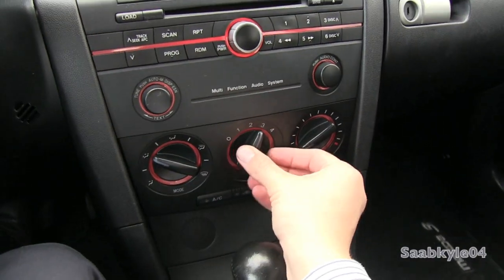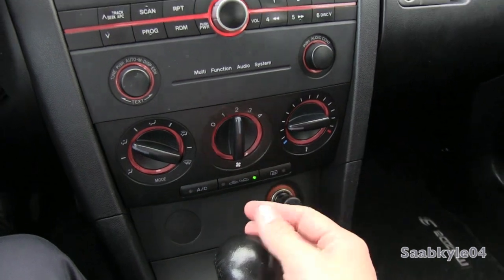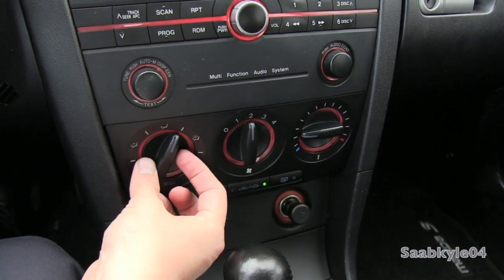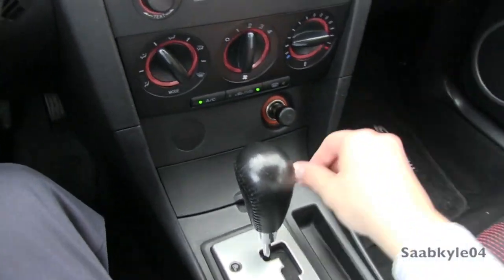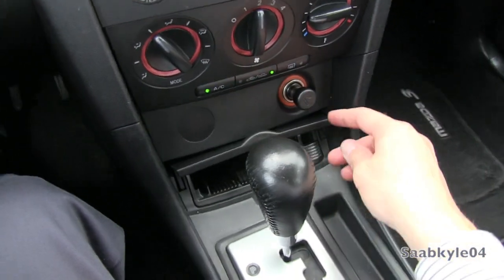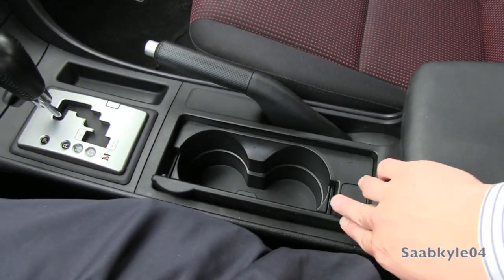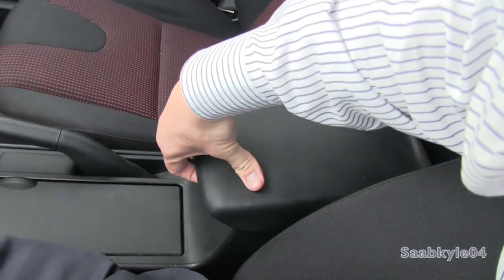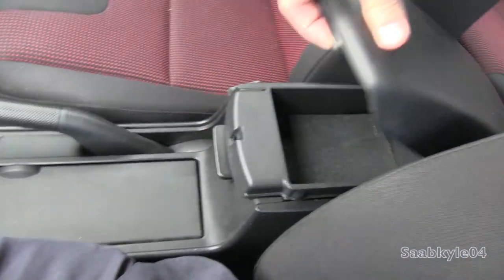Down below the radio, you also have your simple climate control, with your fan speed in the middle, temperature off to the far right, recycling, vent, AC, and floor or defrost at the bottom, as well as your different zones to the far left, power outlet as well as lighter, and a few storage trays with an extra ashtray in the bottom there. Two cup holders underneath the flap there next to your e-brake, and the padded center console with a good amount of storage down below, and it's also two tiers, so you have a small storage tray on top.